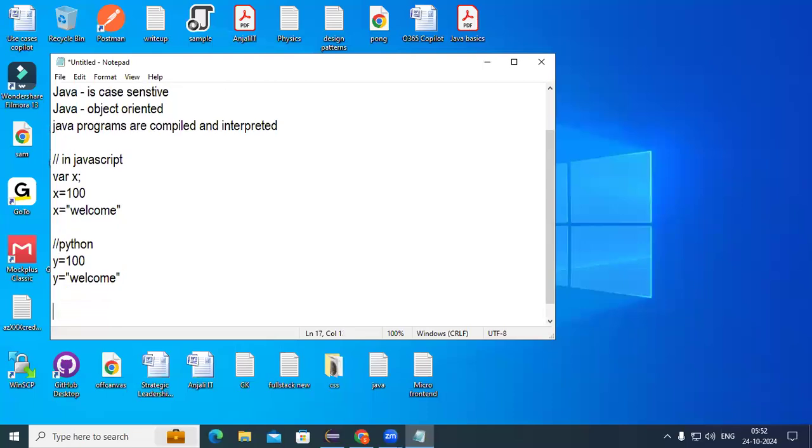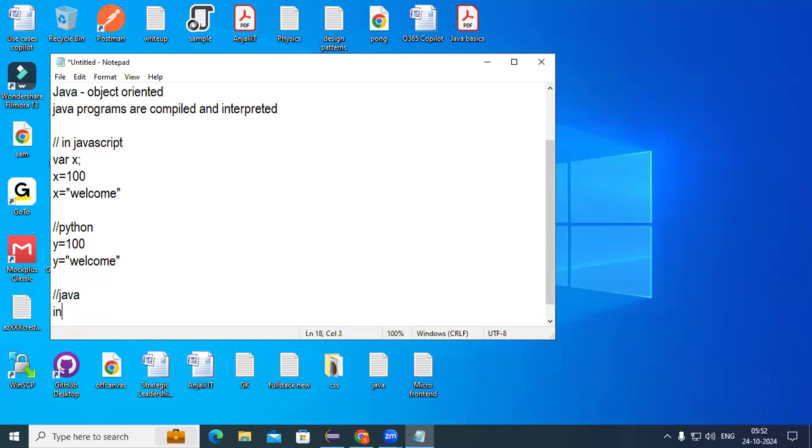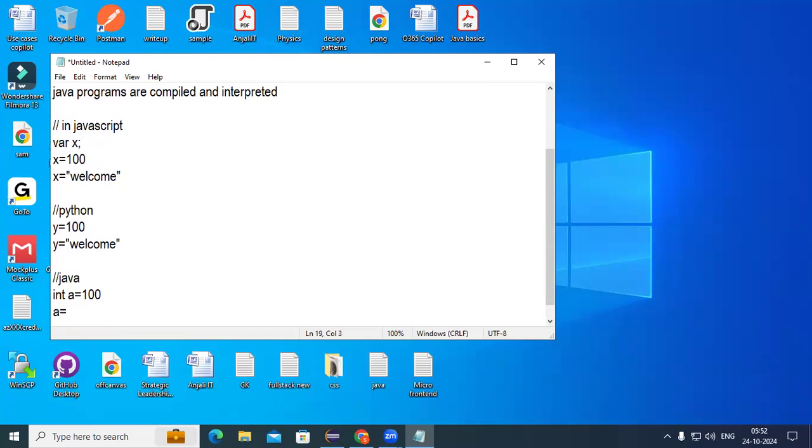In contrast to this, when you go with Java, how is it seen? You declare a variable called int a, then you can write this equal to 100. Now if you try to assign a equal to something like welcome, it does not accept. Okay, the reason: it is a strictly typed language. First of all, strong typing is required here. int a equal to 100. Okay, so this is not correct here.